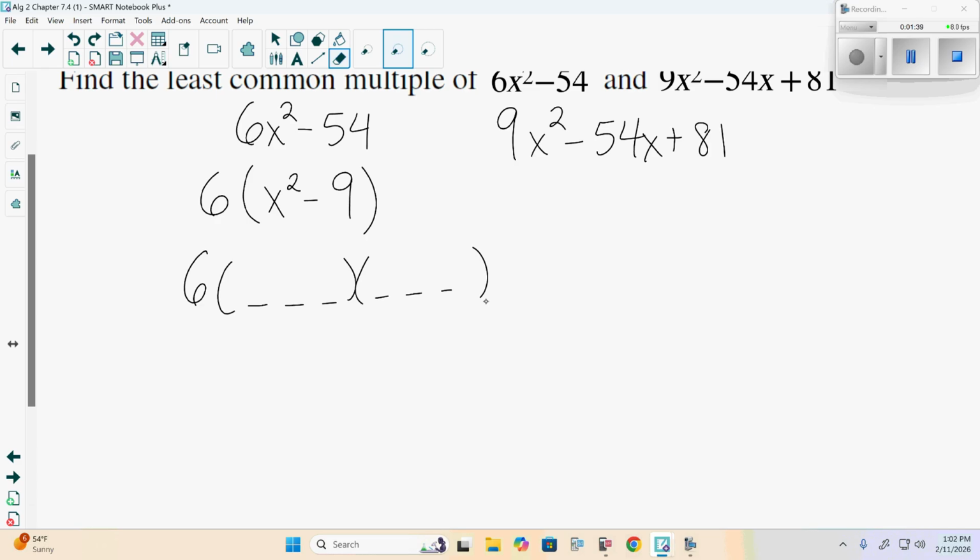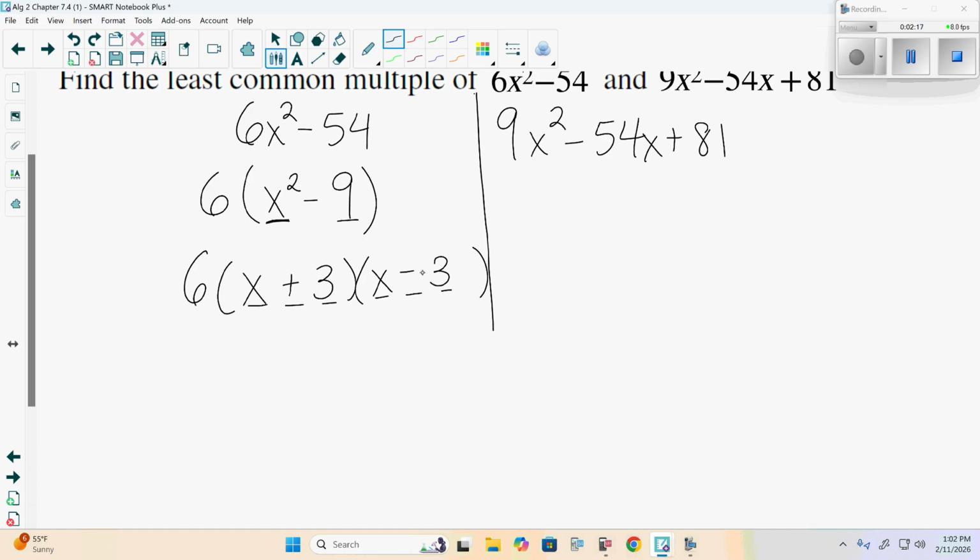Now from here we need to factor the x squared minus 9. Now interestingly enough, we do have two terms being subtracted, so there's a good chance that it is a difference of perfect squares. And this works as long as, one, there is no middle term, which there's not, and the two terms that we have are being subtracted and can be rewritten as a number times itself, or an expression times itself. Well, x squared is going to be x and x. 9 is 3 and 3.